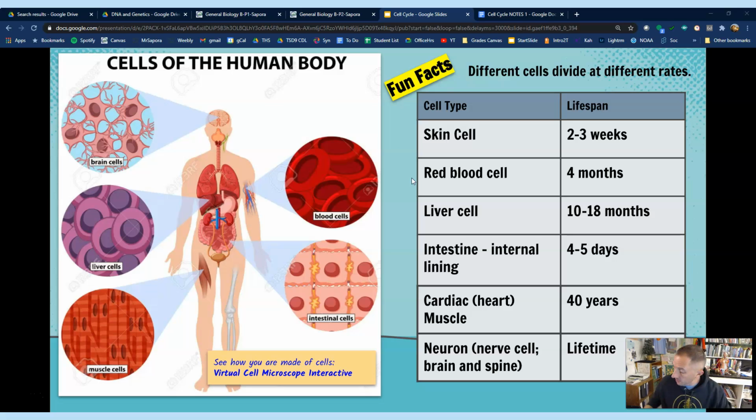Those replace themselves really fast because that is a mucous membrane. And same thing with the lining of your stomach and even your mouth and your esophagus, much like the lining of your intestines, that whole digestive tract replaces itself really rapidly. This is one of the reasons that people with diseases like cancer, when they get chemotherapy, which attacks fast-dividing cells, it will attack these cells that divide every 2 to 3 weeks, 4 to 5 days. It'll be attacking these as well, and that's why there are things like sores in the mouth, nausea, vomiting, trouble eating, problems with skin and fingernails and hair, and all of that.